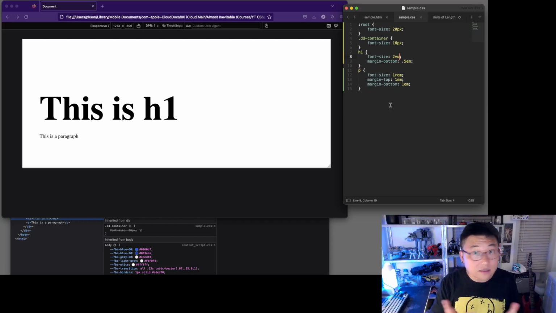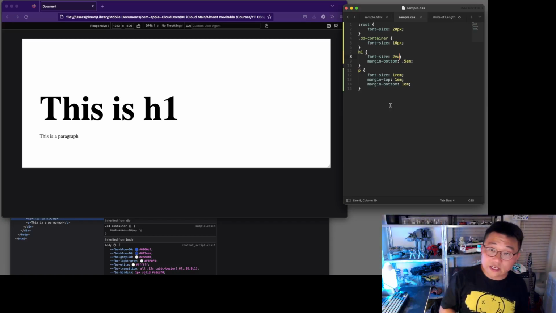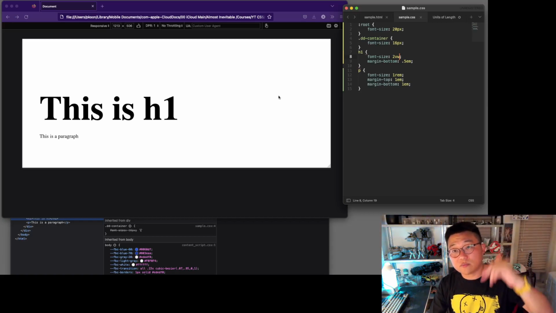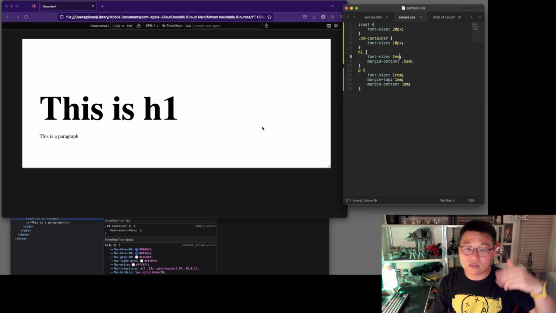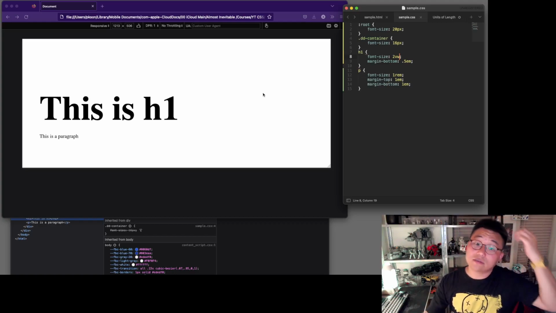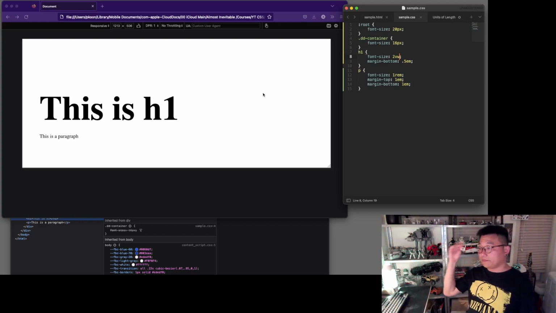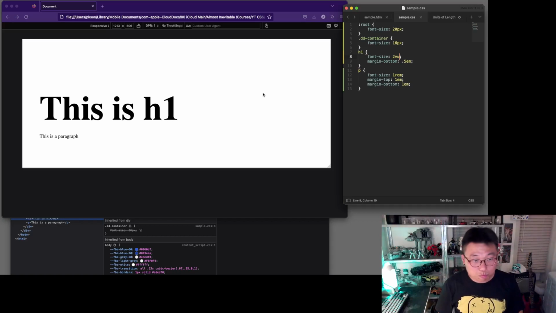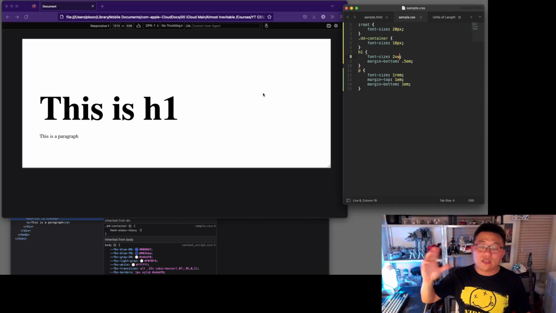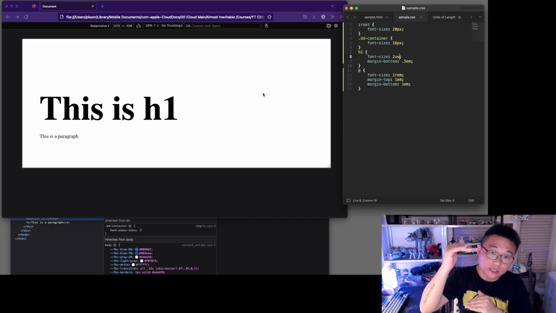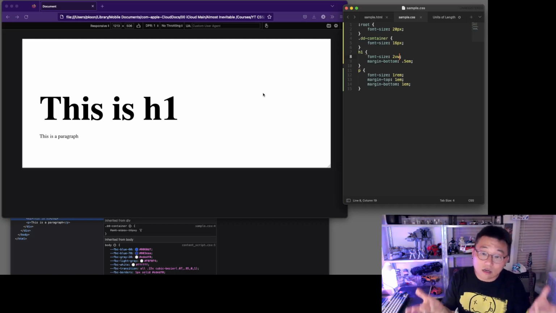VHs are, so I think that makes sense, right? So I can go over VH real quick. VH is 100% of that height, same thing as a VW. Desktops are landscape, phones are portrait, so VHs also change.